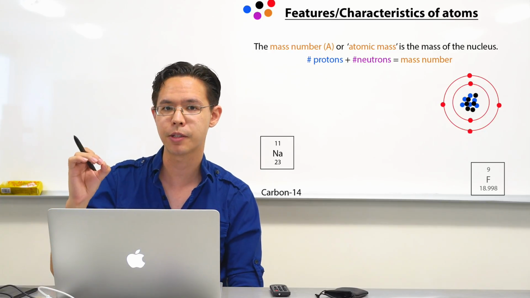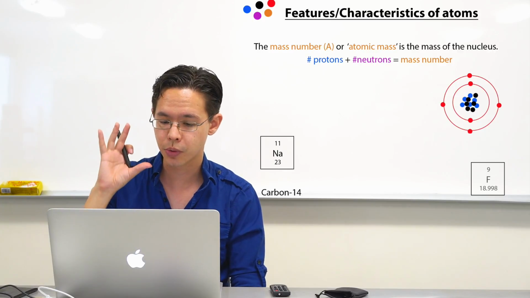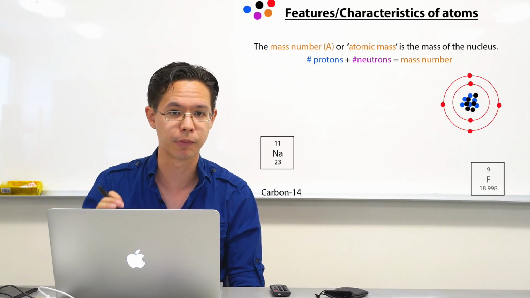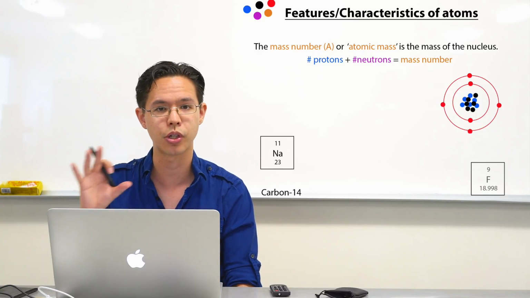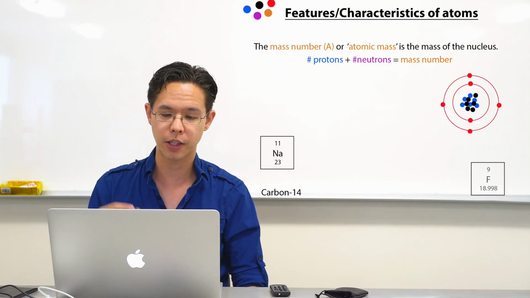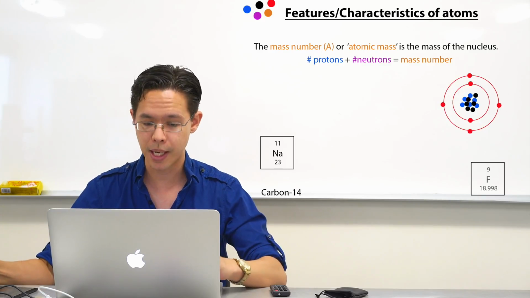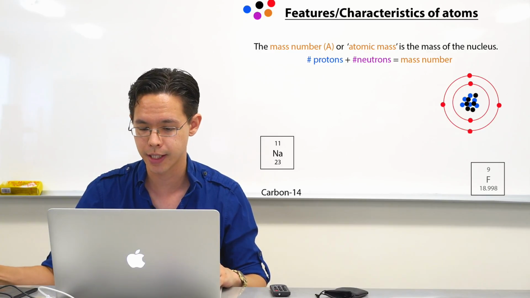You need to have this memorized and use it all the time, especially when you're going to be asked how to draw an atom from scratch, or take information from the periodic table and have to deduce the rest of the information for yourself. I've got 3 little examples here we can go into if we look into the mass number. So I've got a diagram here of an atom on the right-hand side.